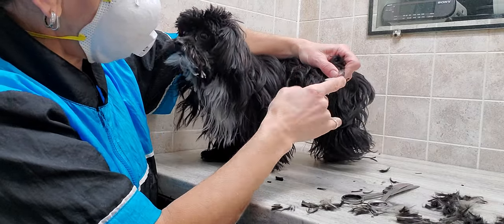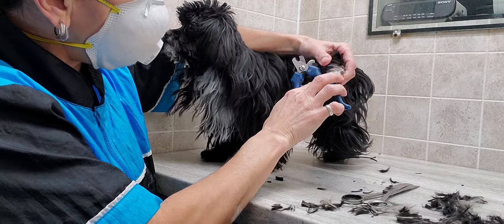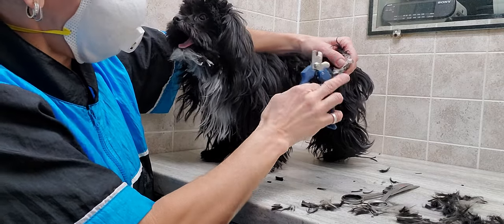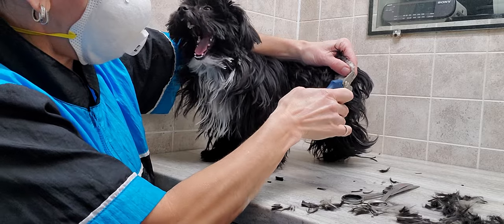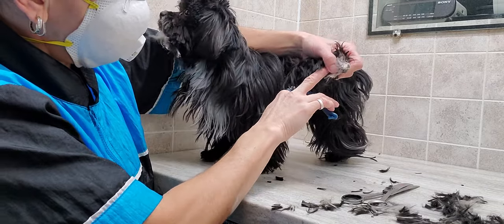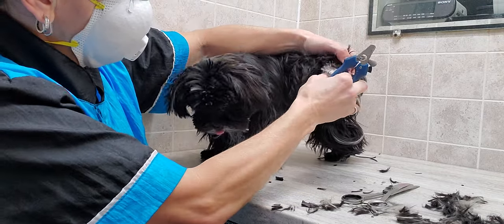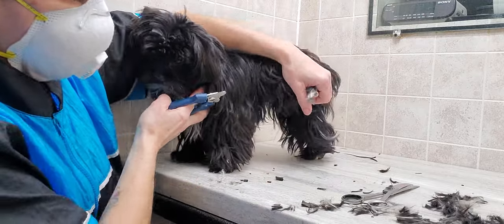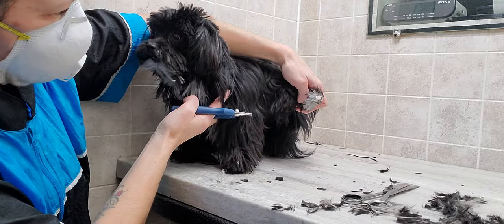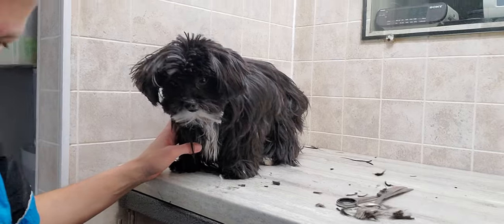Okay. All right, we'll get this last foot done here. We're gonna have a big nap. I'm gonna find those nails. Oh, there's no dew claw back here. Making sure it's not trapped in all that fur. All right, so that was very impressive for a little puppy.